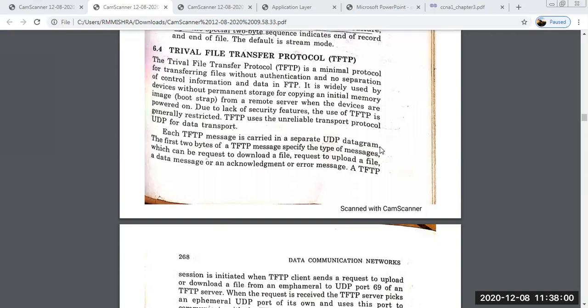So it is widely used by devices without permanent storage for copying an initial memory image, clear, memory image that is bootstrap for a remote server when the devices are powered on. So due to lack of security feature, the use of TFTP is generally restricted. It uses the unreliable transfer protocol, that is UDP, for data transport, clear.